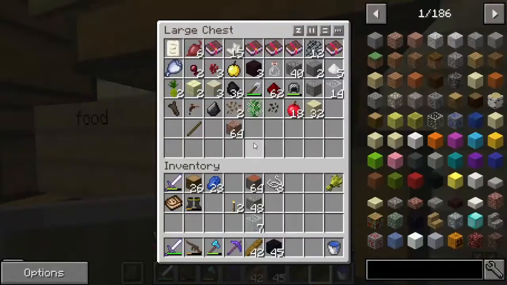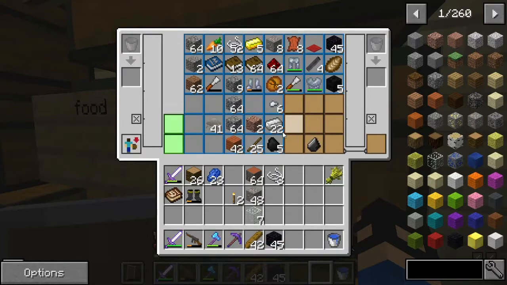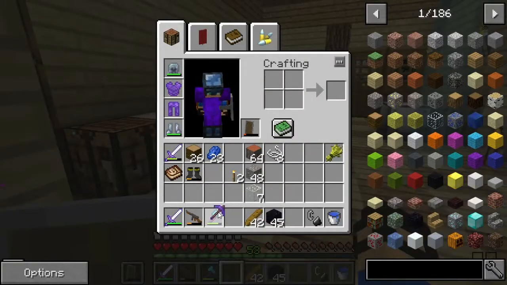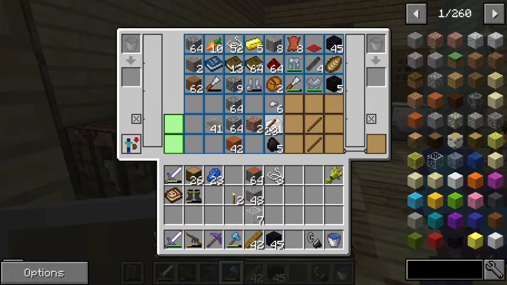Wait, I think I just saw the thing I needed. Flint. There it is. Now I grab the flint and steel, and we're heading straight into the Nether. Looks like we got everything prepared. We need to craft some extra pickaxes.